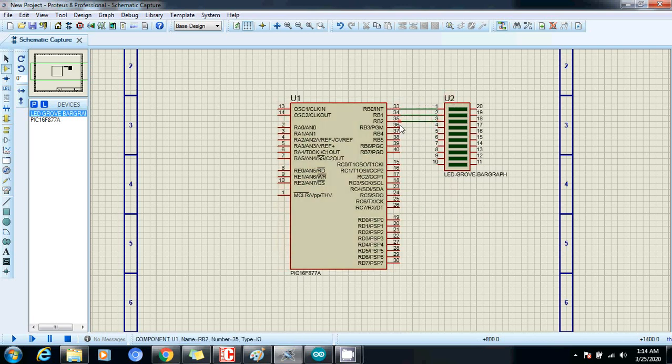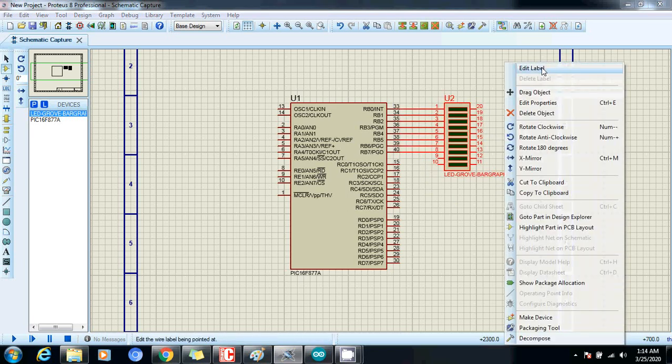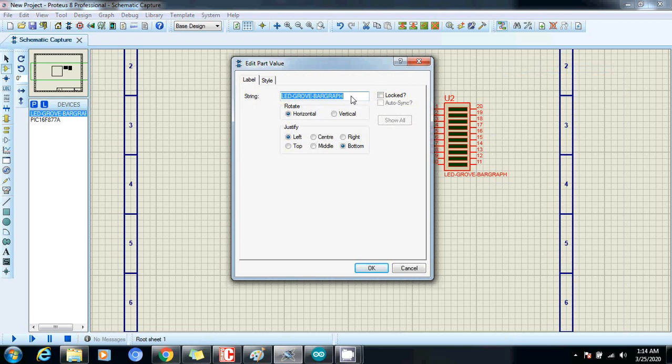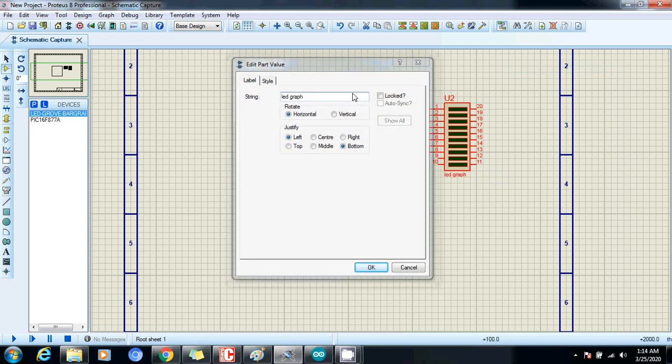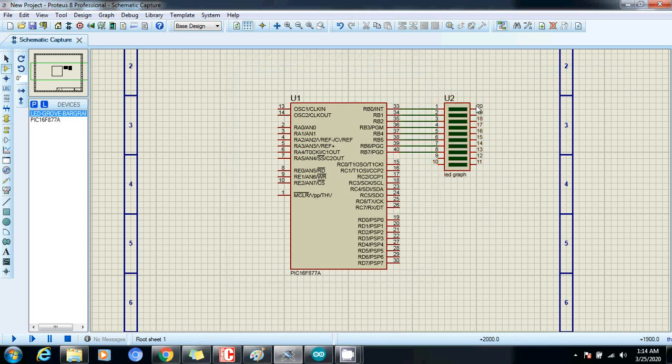the 1, and similarly I'm using B port to control the LED here. So first of all I am connecting only 8 pins. Okay, and we can change this name also, LED graph. Okay, and this is supposed to be grounded.